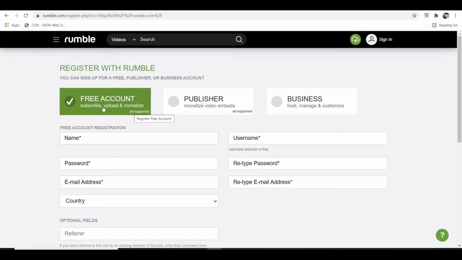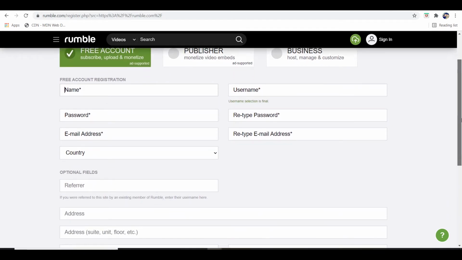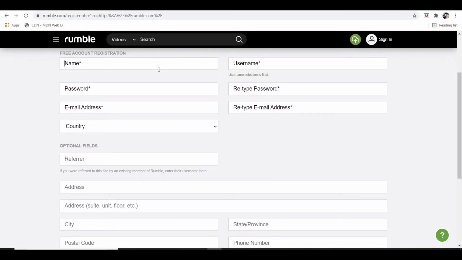You can create a free account here, but for your information, it can also be used by businessmen and entrepreneurs for advertising their products and services. But we are not here to advertise our products and services. If you have, then you can. Creating a Rumble account will probably take up to 1 minute.